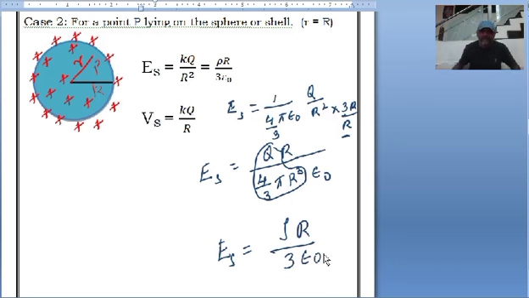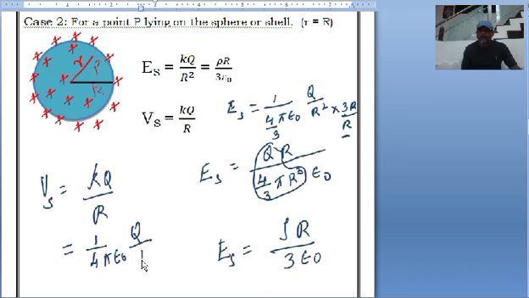So this is the electric field intensity on the surface, and the potential on the surface, that is Vs, is equal to kq divided by R. You can also write it as k is 1 by 4 pi epsilon naught, q divided by R. This also you can write in terms of rho. So this is the electric field intensity and potential on the surface of a charged non-conducting sphere. Remember this is quite important when it comes to the competitive exams. This is not at all required for your board exams.